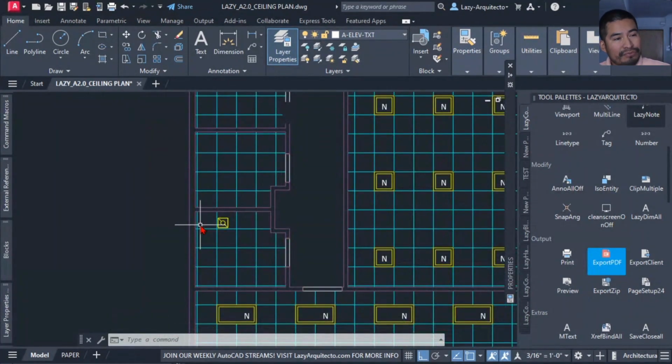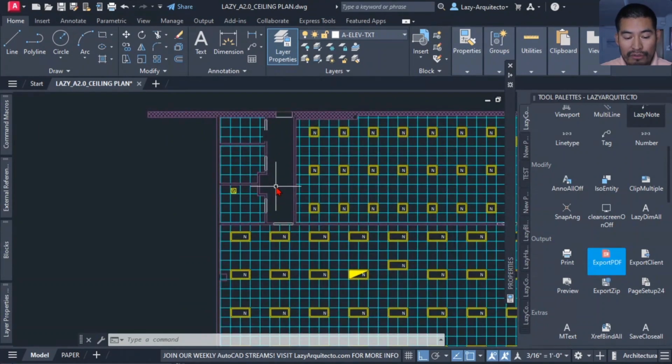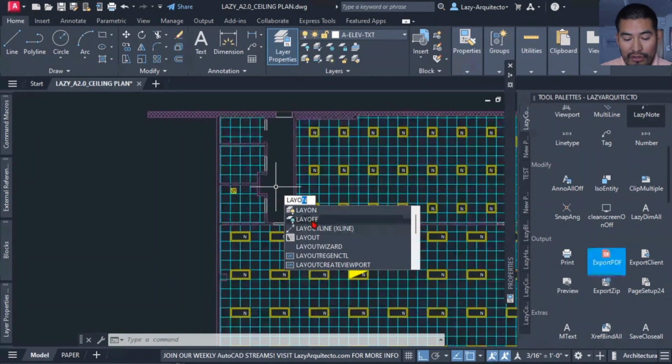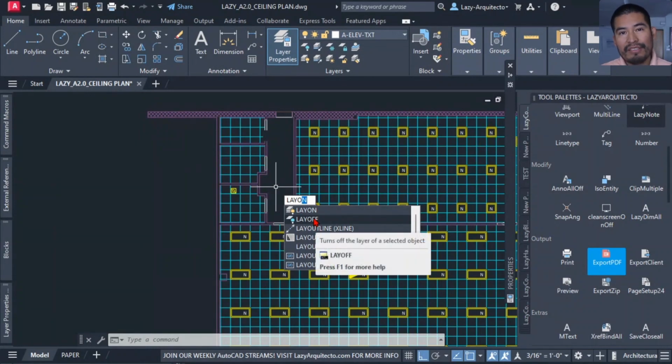Now the issue with this command was, what will happen if my layers are not only frozen, but maybe were turned off using a command like the lay off or lay on command, right? What will happen with this code then?